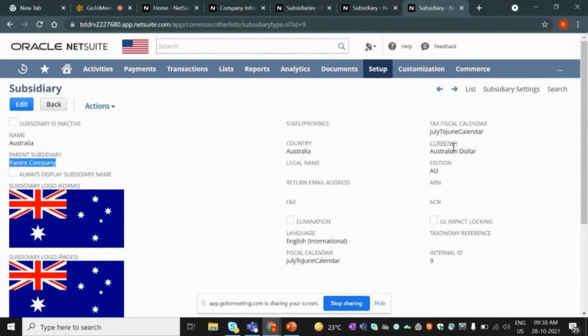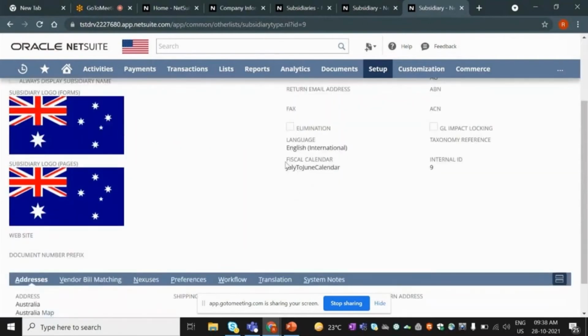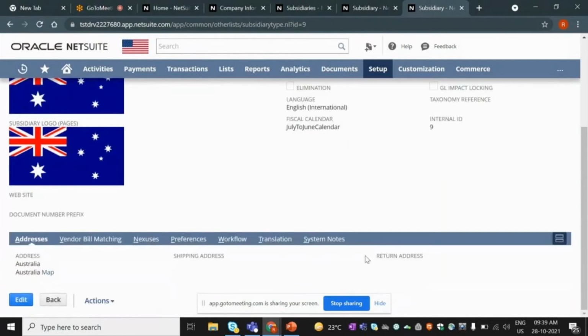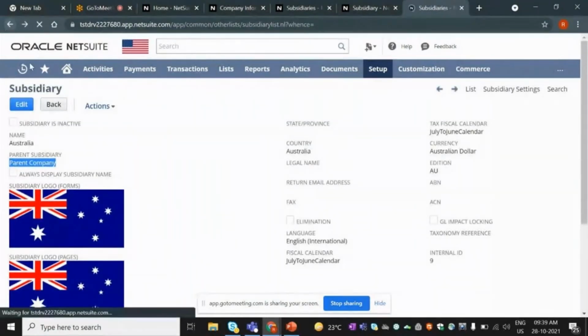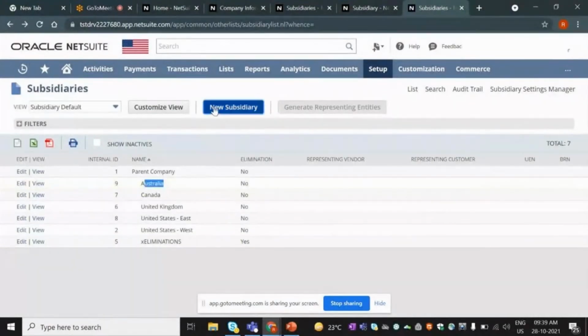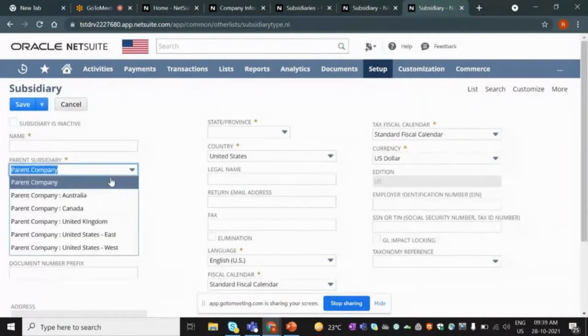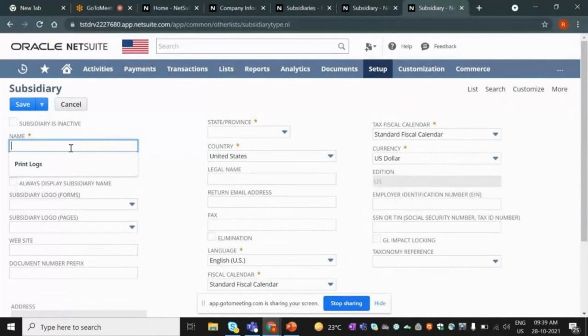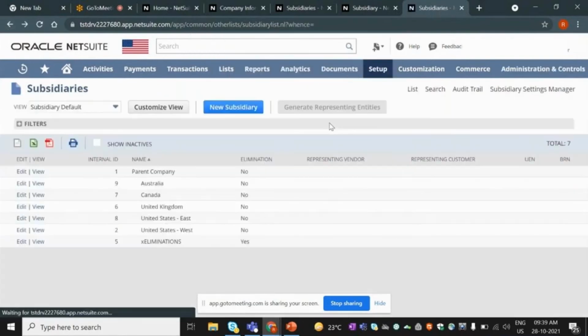Again, you can set up another subsidiary with Australia as the parent company as well. I can give a name like Melbourne, or whatever you want to have over here, depending upon the kind of business you are dealing in. There can be about 125 subsidiaries created in the system. When I say 125, it doesn't include any elimination subsidiaries. It is like 124 plus 1, where 1 is the root subsidiary created by default, and 124 are the remaining subsidiaries.